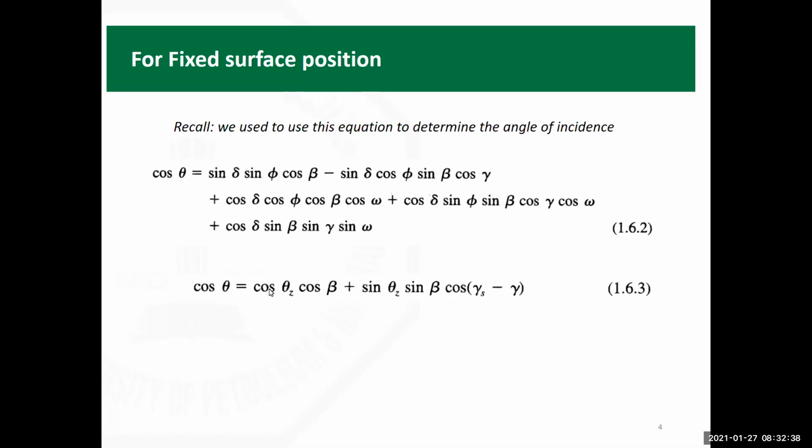What we did is that we have just substituted in the expression of cosine theta z in the first one, and that resulted in that shorter equation. Or we came to equation 163 and we substituted cosine theta z and sine theta z in the equation, so it resulted in this extended one. As I mentioned earlier, we do not memorize these equations. They will be provided to you, especially that, as you probably remember from our last class, we have seen many special cases. And I just brought this equation so that we remember that all the special cases are extracted from this expression here. You just apply the condition and then you try to algebraically manipulate the equation so that you reach a shorter expression for the angle of incidence.